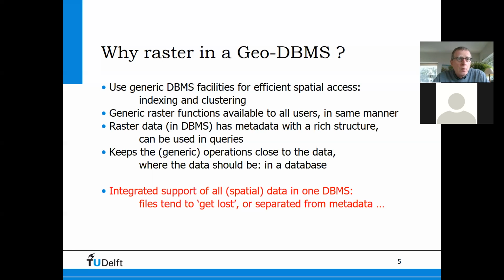Here it does help that we already have some efficient techniques for spatial access, the indexing and the clustering. And when we have a function in the database, then everybody can use that function, and not only the one using a specific program or a self-developed program. All users of the database can reuse that function. The database is also very good in managing the metadata with the rich structure. What was the resolution? What was the camera used to do the observation? What was the date? And so on.